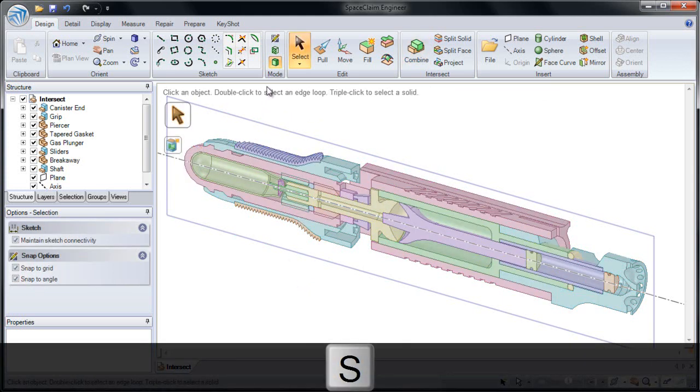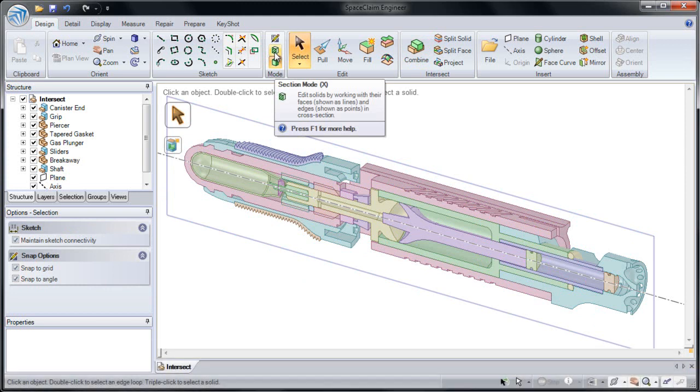And just as a note, this is different than a cross-section. A cross-section visually lets you see the section and see inside of a part, whereas cutting the model in half, I've actually removed everything on one half of our model. So take some time to place a plane in the model and try to cut all of the solids at the same time and then remove them with a box select.